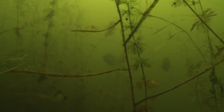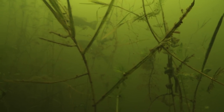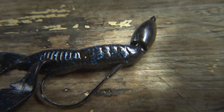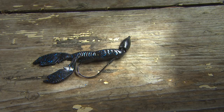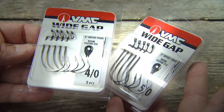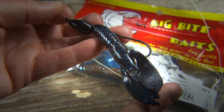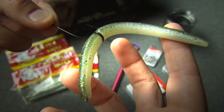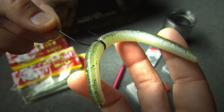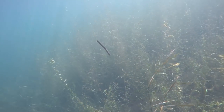Let's start at the bottom with inactive bass buried inside the weeds on an inside weed line. Nothing beats a Texas rig soft plastic. We like the four or five-aught VMC wide gap hook with a bullet sinker and a big bite plastic like a flipping craw or craw tube. A Neko rig is another great option and offers a little smaller profile which they can prefer from time to time.